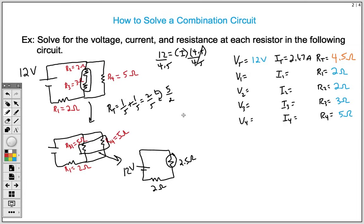Now that we have the total current, things get a little tricky. The current flows through the circuit: some branches down one path, some down the other, then both rejoin through R1. In a series circuit, current is the same throughout, so all 2.67 amps run through R1. The current at R1 is 2.67 amps. Using Ohm's law, voltage at R1 is 2.67 times 2 equals 5.34 volts.